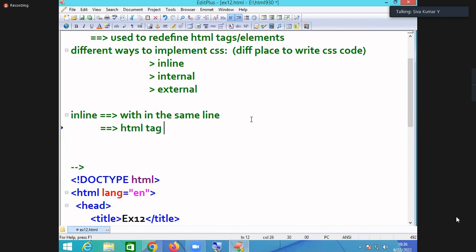HTML tag and CSS properties, both designed in the same line. Both designed in the same line.